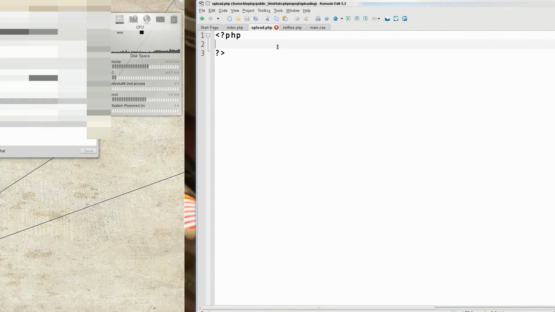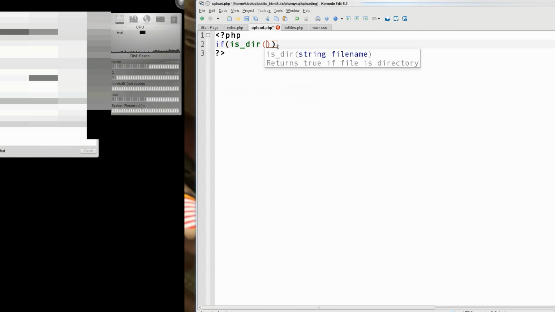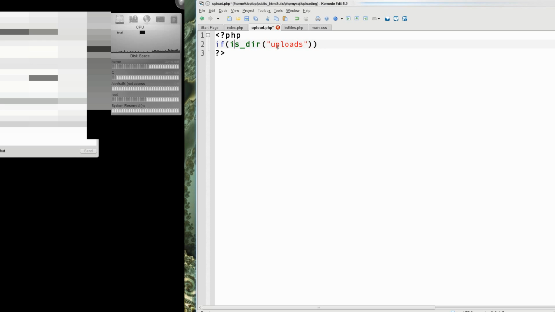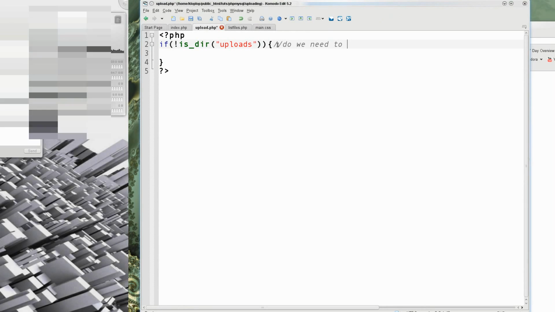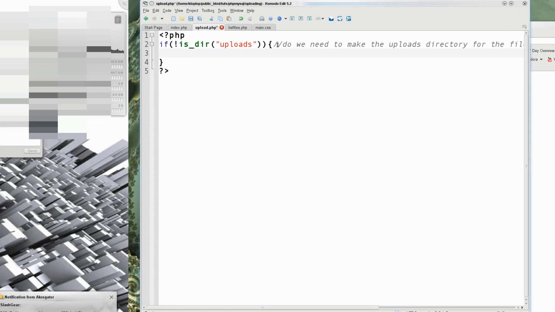So here is the main PHP file for processing the upload. I'm going to go ahead and see if the directory for the uploads exists. Honestly, you can just make the folder beforehand, but I'm just doing this because I've not, and you might say it's good practice if you're not sure what system you're running on. So I'm saying if the directory does not exist for uploads, meaning do we need to take the action to make the uploads directory, and then I'm just going to say mkdir and then uploads.